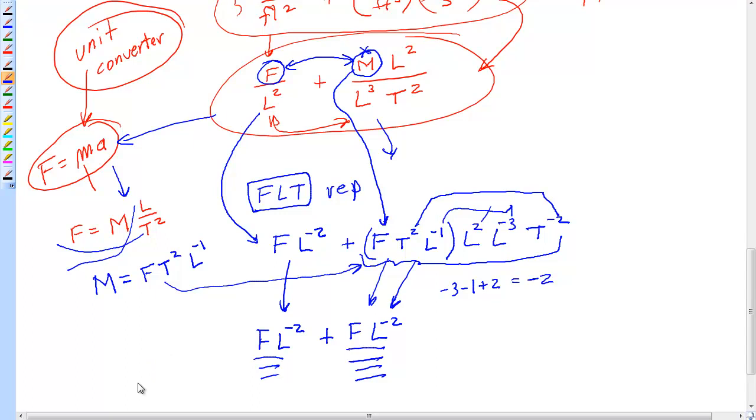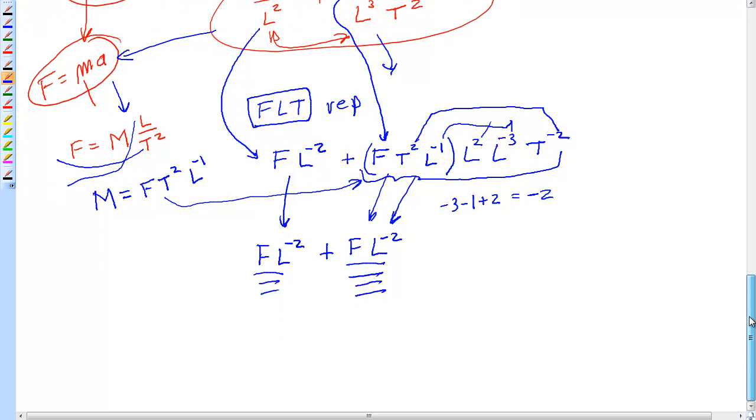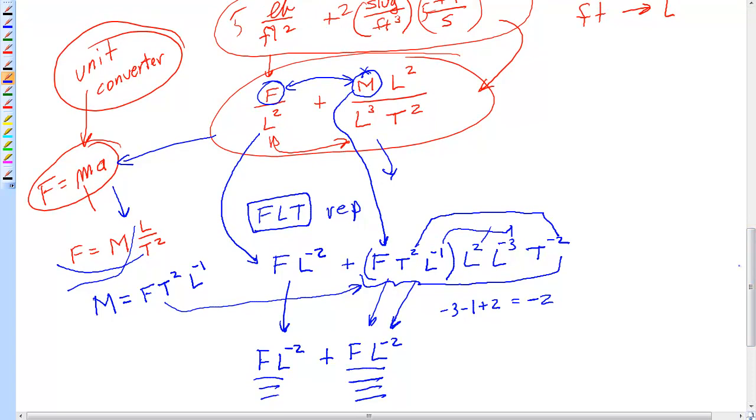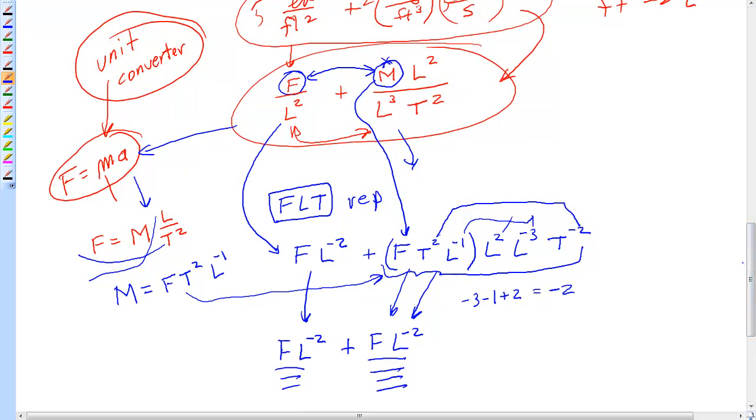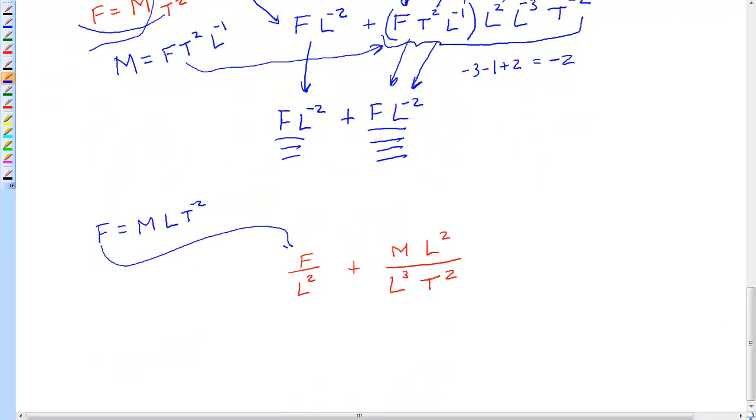Let's say we turned and wanted to do the MLT representation of this. So now let's look at the MLT. Everywhere I see a force, I want to get rid of it. This is F equals ma. Now let's copy this equation down here. Here's the equation copied. It's the same equation that exists up here. I just simply did a copy and moved it down here. So now I need to get rid of the F in there. I basically put in M L T minus 2 over L minus 2. So this is this term. This is the force. Now I start trying to convert out or get rid of these, and I'll see L squared, L minus 3, T minus 2.